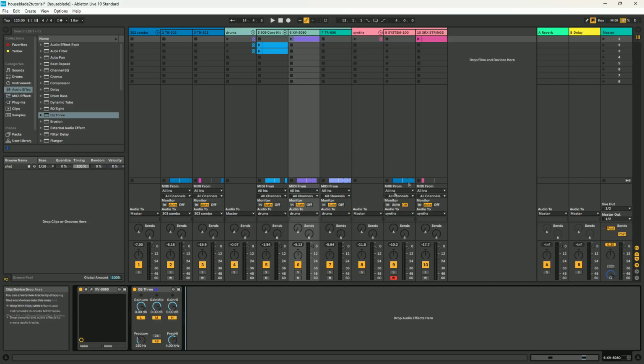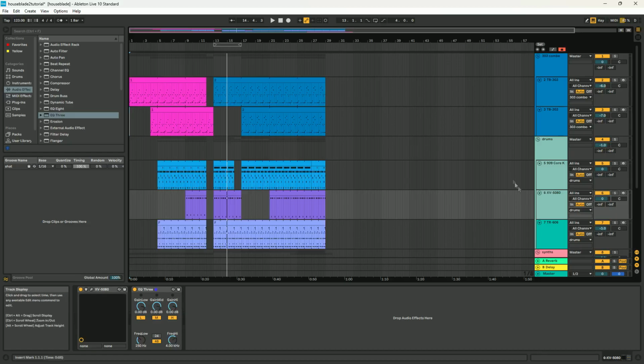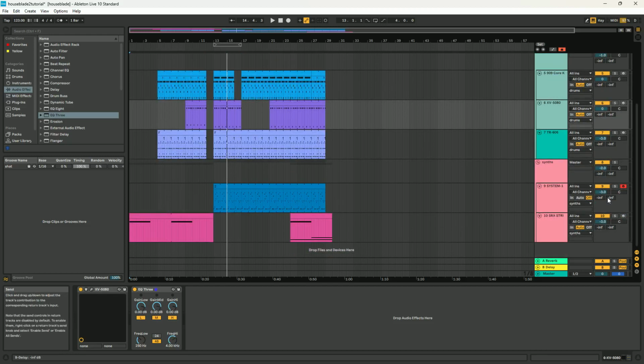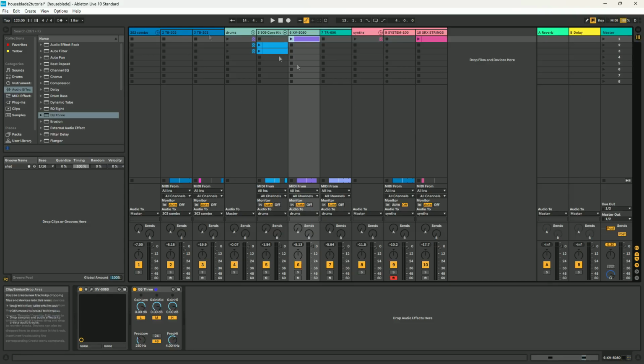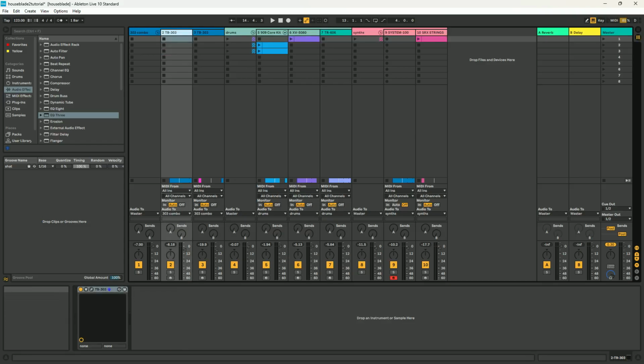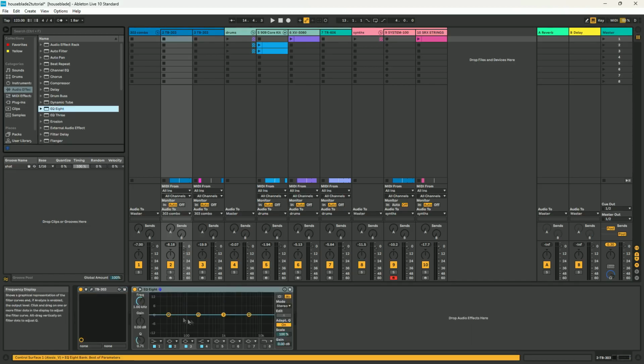The synths, I do feel like lowering them down even further. I believe this one is providing more of, well, I'll just do both. So minus 3. Okay. So I think the 303 is okay. I might add a little bass enhancement through an EQ.